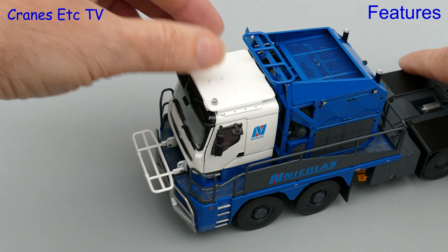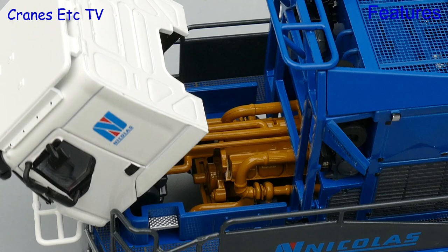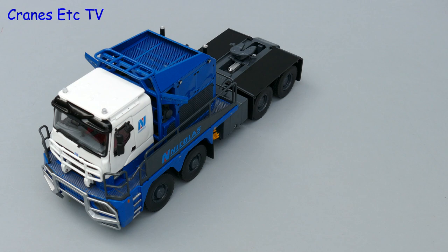There are a couple of other interesting features on the model. The ball bar at the front folds down, and that allows you to tilt the cab. The cab holds a tilted pose and that allows you to see the big Caterpillar engine underneath — it is plastic but it is made up of a number of different components. The other feature that is nice to see implemented on a truck model is opening cab doors, and that lets you see the nicely padded seats inside.